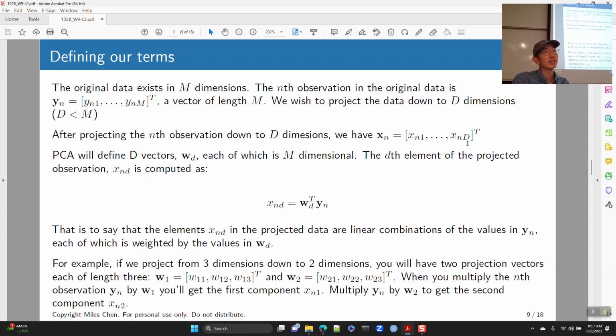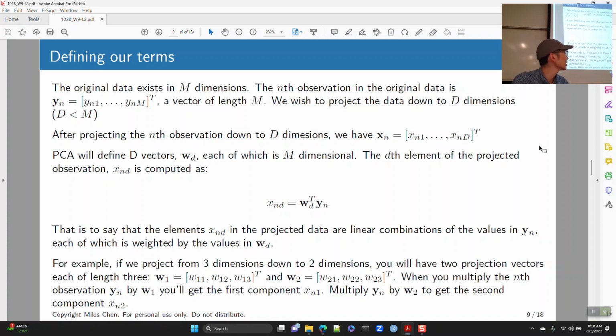Okay, so perhaps your original data is a coordinate in 3 dimensions, and we're going to transform it from y down to x. X exists only in 2 dimensions, okay? So what PCA will do is it's going to define d vectors, okay? One vector for each dimension in x, and those vectors are each going to be m-dimensional. Each vector will have m values in it.